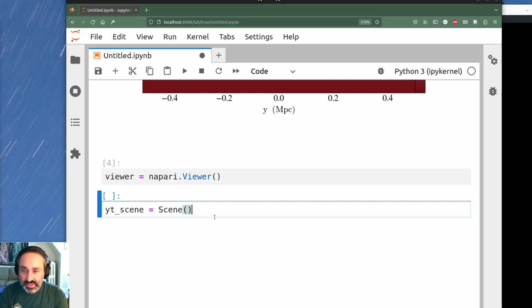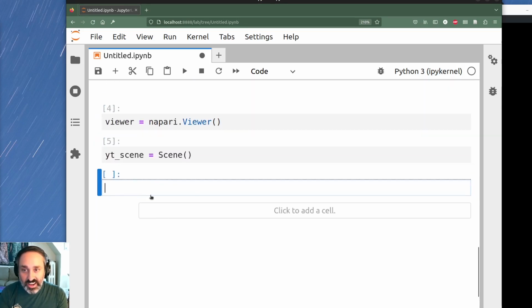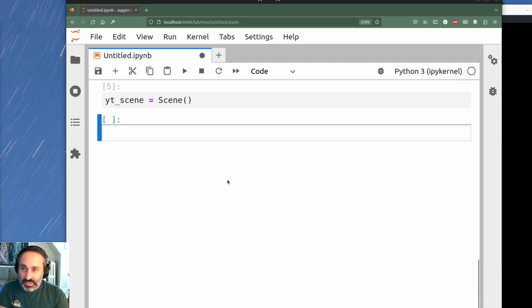So let's create a yt scene. And now when we add images, we're actually going to do it through this object here. And what this allows us to do is actually add things in a much more yt way. So we can define a left edge. Let's define it relative to our domain center. So we're going to go 40 kpc on either side.